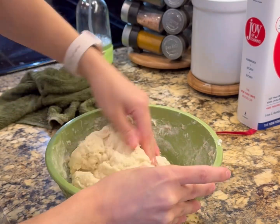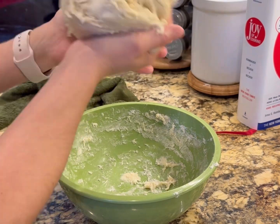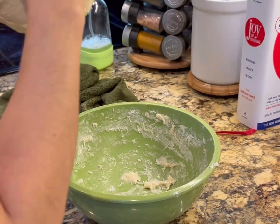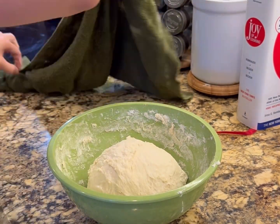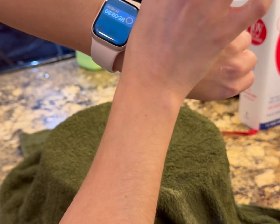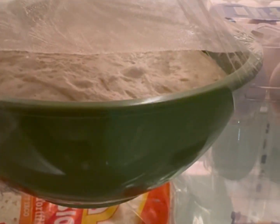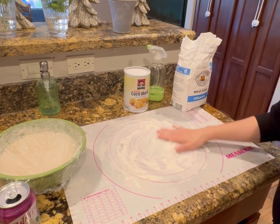After the dough rested, I uncovered it and am forming it into a nicer, smoother ball. See how it kind of comes together? It's not so scraggly anymore. We're just forming it into a nice ball, putting it back in the bowl and covering it up, setting my timer for quite a while. So it had to sit for quite a while. And then after that, we transferred it to the fridge so it could sit overnight.